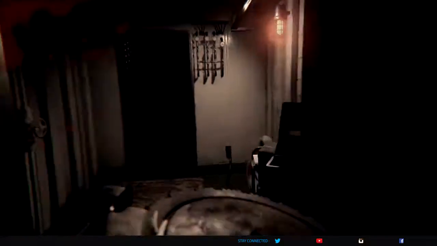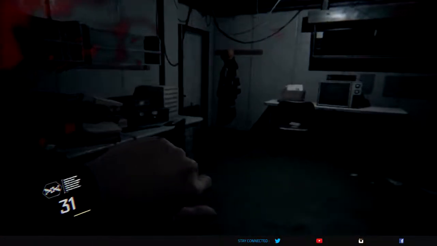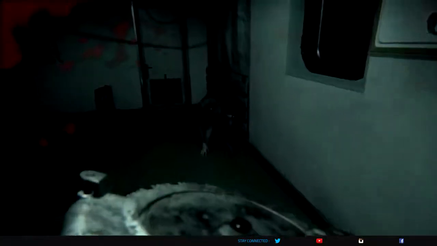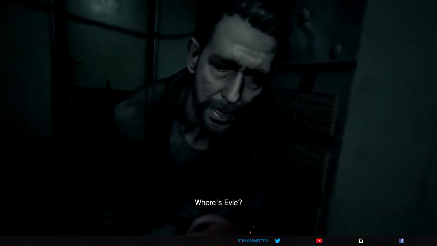I've got to say, guys, this section was made so much easier by the circular saw. It was unbelievable. Anyway, carry on. This is the room where we bumped into Evie with the videotape. There's no collectibles in this room. Rinse up here. Oh, hey, it's that guy. Hey, guy. Get here. Where's Evie?